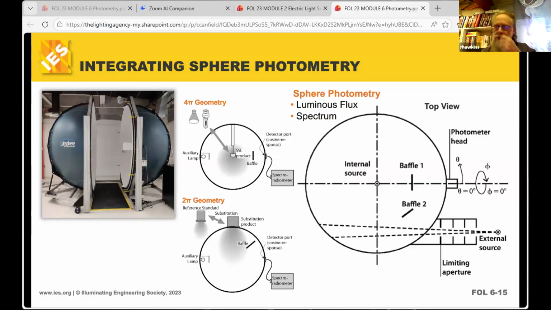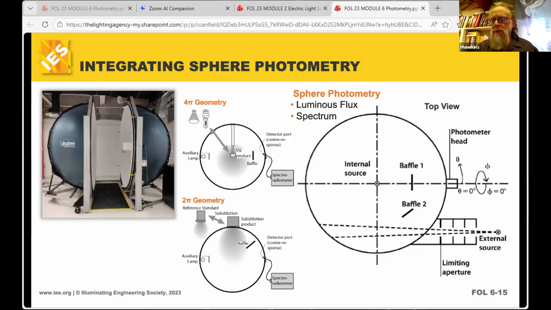Now, if you're not so interested in the fine detail of how the fixture puts light out, and you just want to know the sum total, there's a much easier way, right? And that's the integrating sphere. What that does is you take a luminance meter and shine it at a surface inside the sphere. That surface does not see any source. It's all due to bounced light. You put a reference illuminant into the sphere where you know the output, because you've sent it off to a lab and gotten a certification that says my reference illuminant puts out 1,000 lumens. You drop that in there.